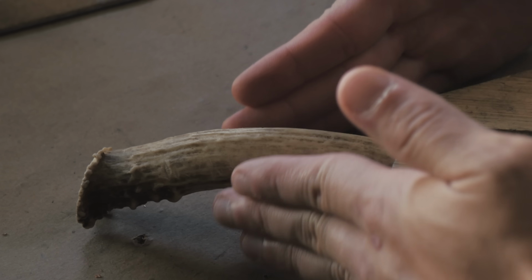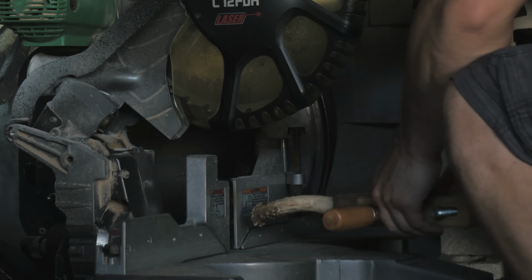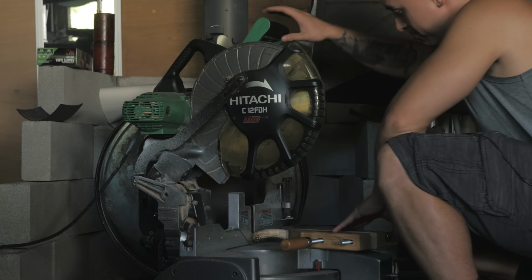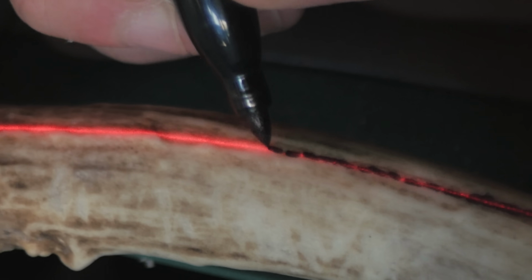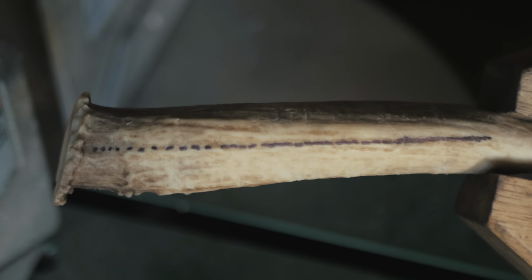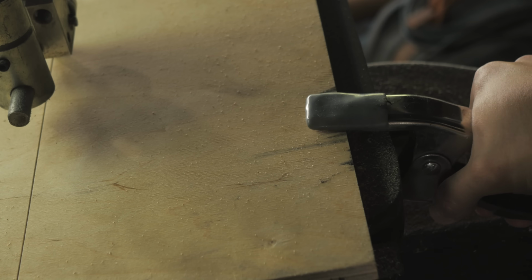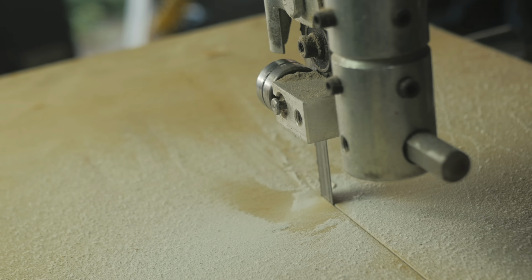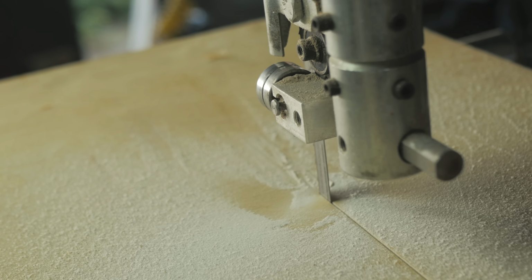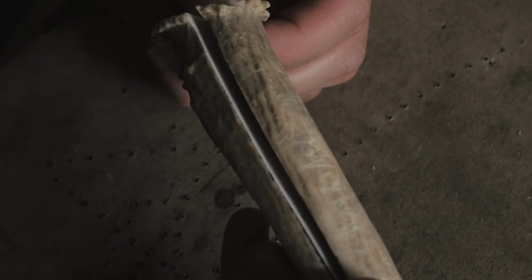And you can't be applying pressure from the outside while a blade is going through it, otherwise it's gonna pinch the blade once it cuts. Now watch. Ooh, raw. I forgot how much antlers and bones and stuff stink when you cut them. All right, that actually works super good.